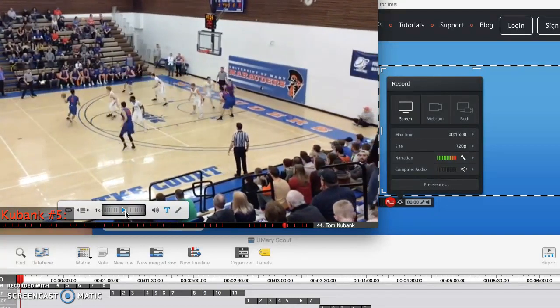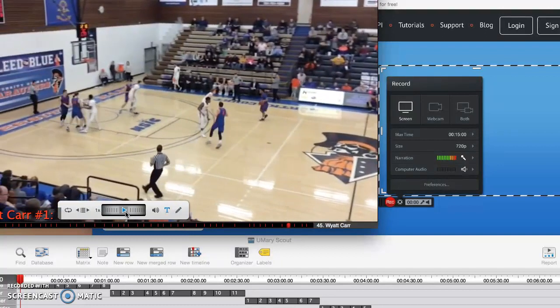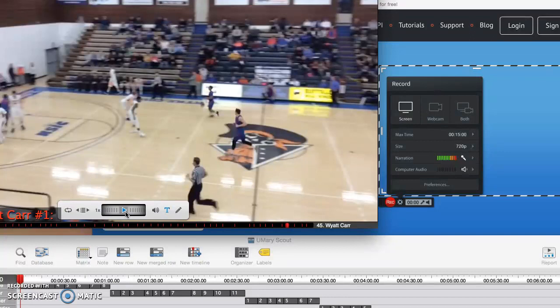And he'll pop on screens right here. And he's running off, trying to find his shot. How you want to defend him, as I mentioned earlier, with Kubank: short closeouts, and make him shoot the 3s. And if he doesn't do anything, you want to inch in on those perimeter closeouts, get him uncomfortable, try to get the ball out of his hands.